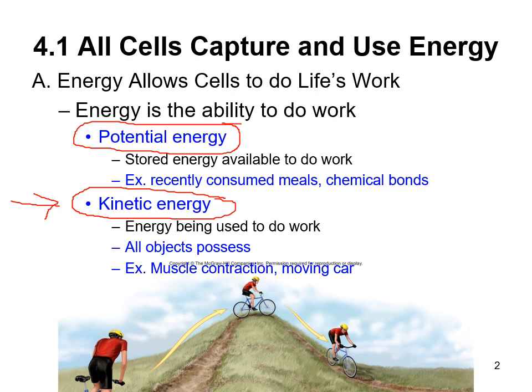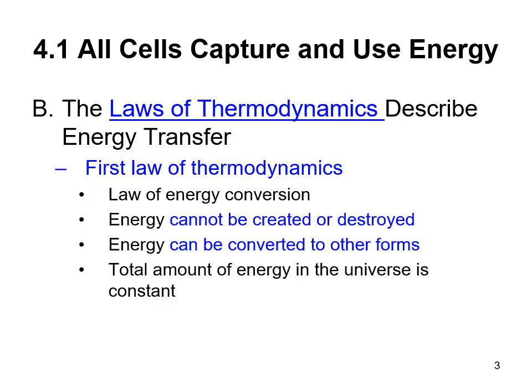Even if we take a look at the illustration at the bottom of our slide, we see a bicyclist. Now, the actual motion of pedaling the bike would be an example of kinetic energy. And his body will also have potential energy in the form of perhaps a protein bar that he consumed before he started pedaling. But you might also notice that when they get on top of the hill and start sliding downwards, we can utilize the energy from gravity as the source of getting the work done. So energy truly is all around us.